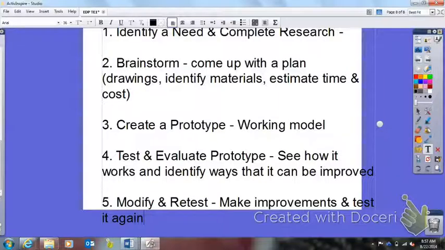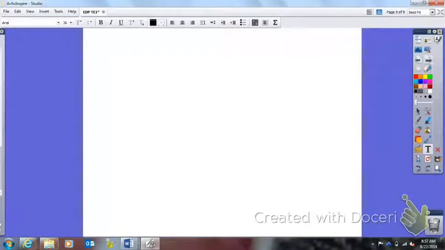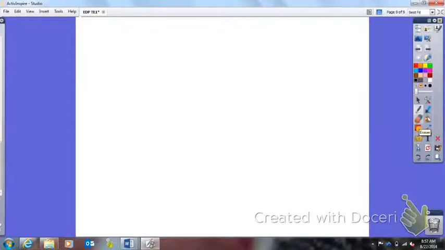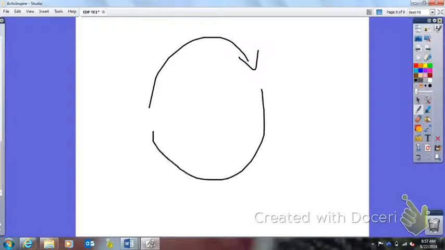All right. So this is your fun sheet on the engineering design process. One last thing I want you to do is on the back of this sheet, I want you to draw this, okay? Because the engineering design process is a process, which means you don't do step by step and then when you get to the end you're finished, okay? It can be ongoing until you get the best product that you can engineer. So this is your fun sheet for TE1.